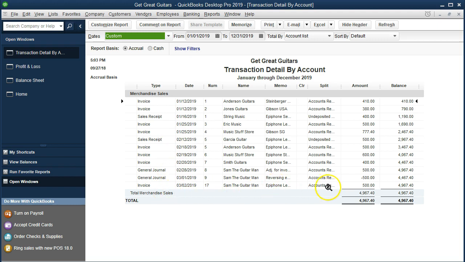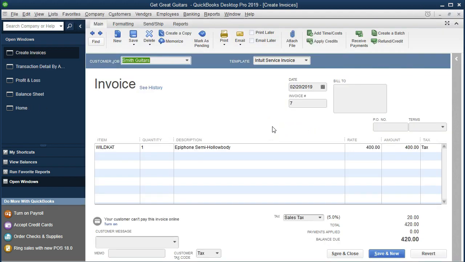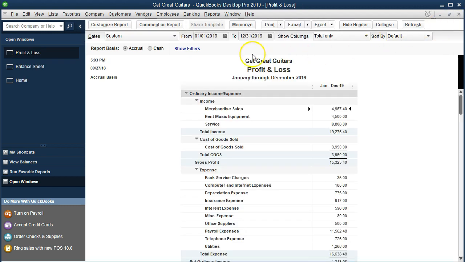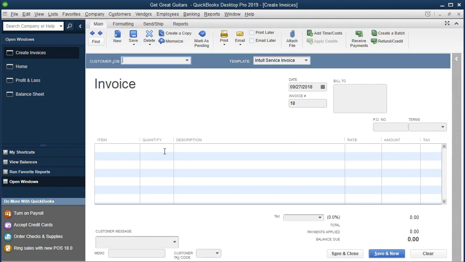So if we select the invoice, double click on an invoice, let's select this invoice, then it'll give us the invoice. So the invoices are making the sales, or increasing the sales. This is revenue or income sales. Closing this back out, closing this back out. So if we go back to the home, that's the one thing that's going to happen all the time when we enter the invoice, whether it be a service company or a company that sells inventory. So if we go back into this invoice again, I'm going to go back to the invoice we were on.